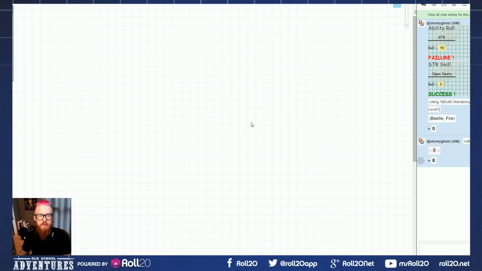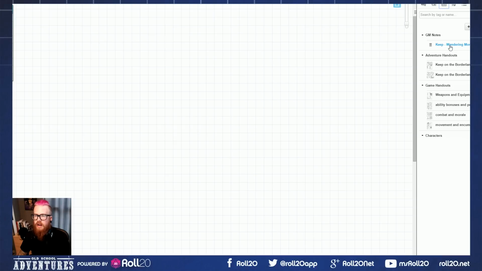So again, we're going to be using the tools we have available to us in Roll20 to take some of the pressure off me to have to keep looking things up. My GM screen is right in front of me the whole game, so it's going to be a lot easier on me. Looking forward to it. So what else do we have in our handouts? I've got Wandering Monsters. I've also pulled a bunch of maps from the adventure to use on the table.